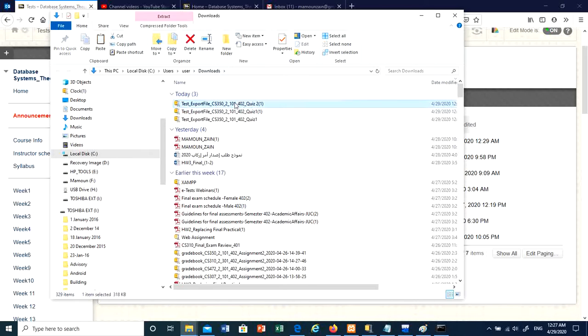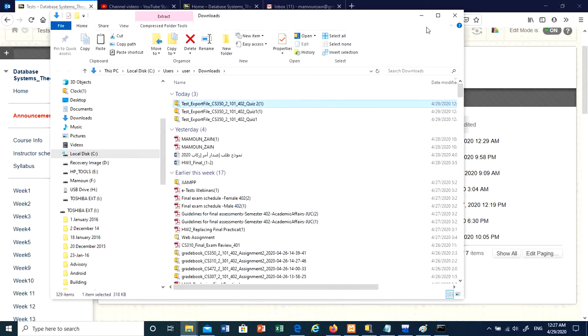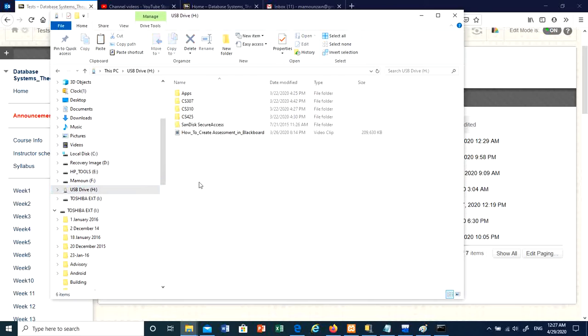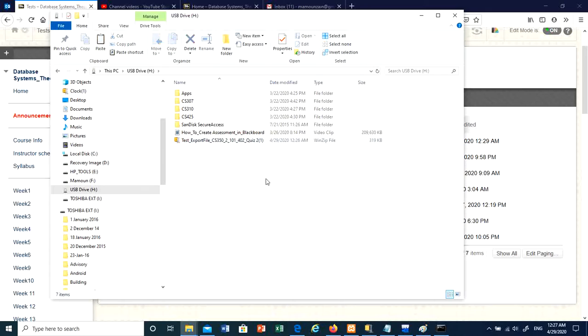But you can actually save it, click on it, copy, and save it somewhere else. For example, I would like to save it in one of the folders. Say I would like to save it here in my USB. Right? Let me just put it here in USB. It is actually a compressed WinZip file. So leave it here so I remember this one. I downloaded it. I exported it from my section, and then I put it here.